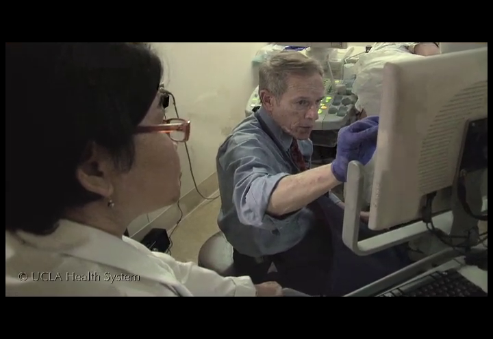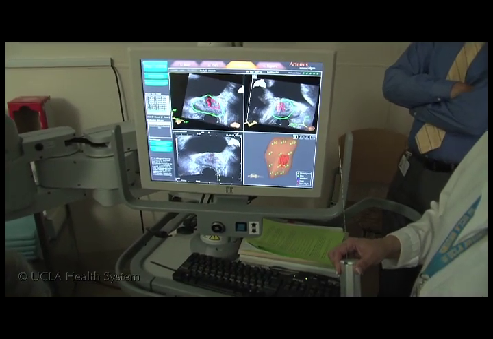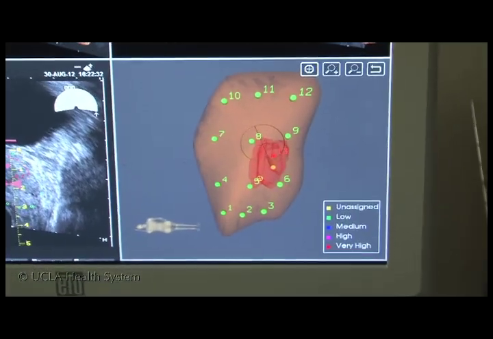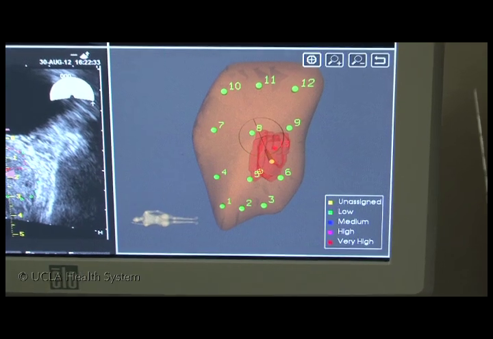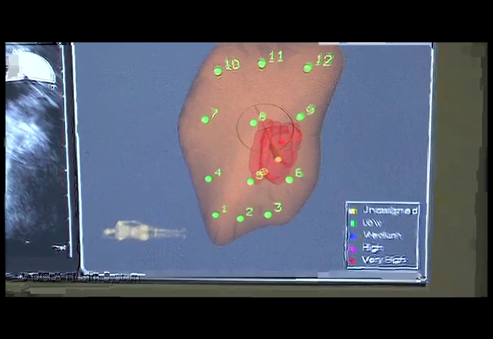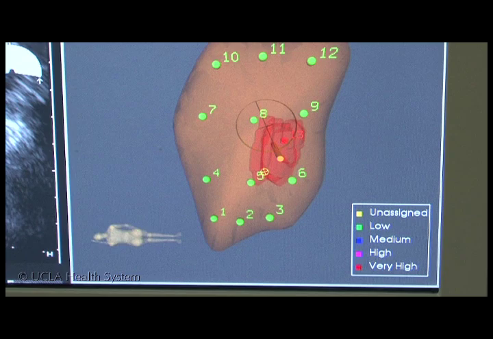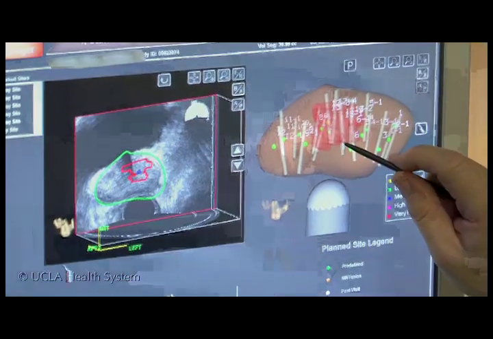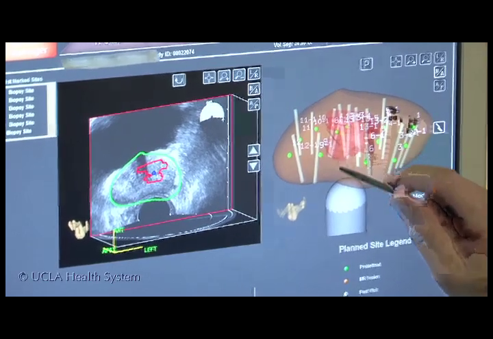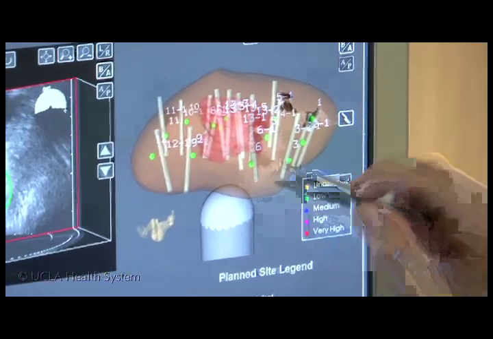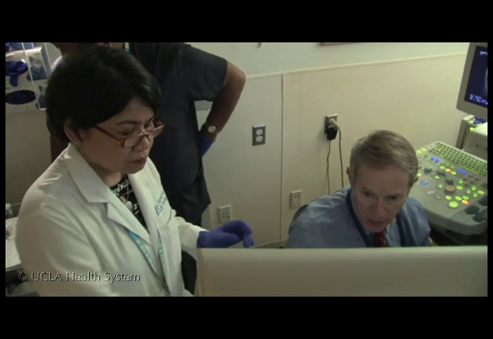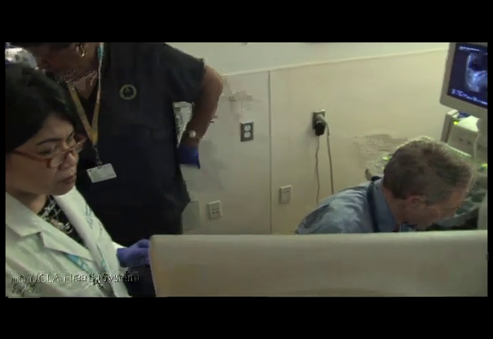With this device, the software allows the radiologist to color code the level of suspicion of these lesions. Red is the most suspicious of the colored lesions. One special circumstance where this targeted biopsy method is of great value is in men who've had prior biopsies of the prostate because of elevated PSAs, but their biopsies are negative.